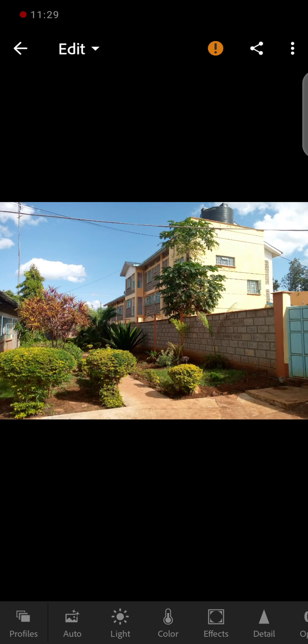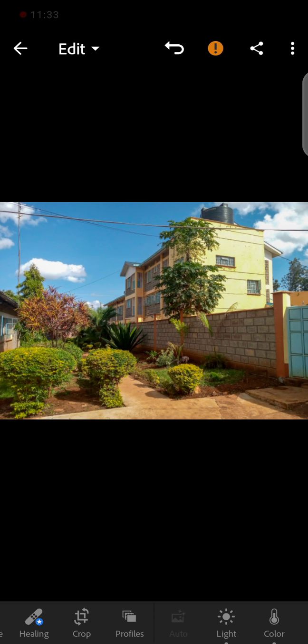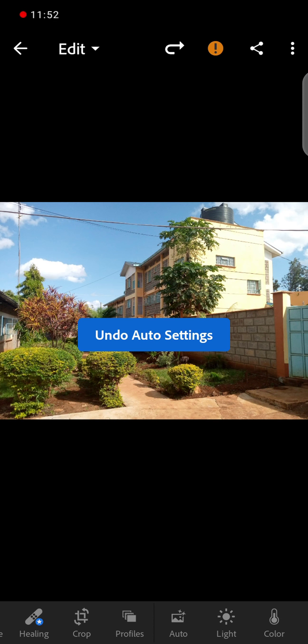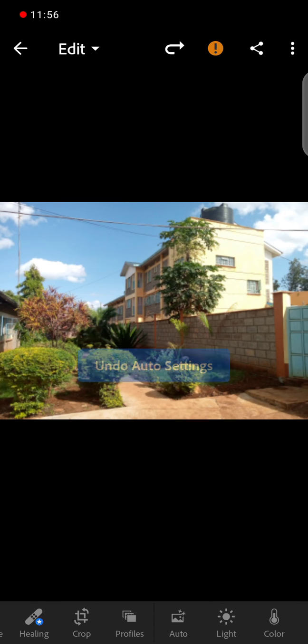Then we have the auto tab. The auto tool does some adjustments on the light and the colors of your photo automatically. This can be useful if you want quick adjustments, but again I prefer doing this manually. So I will just reset the corrections which Lightroom has made for me.